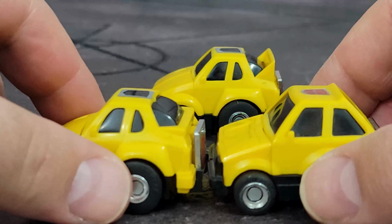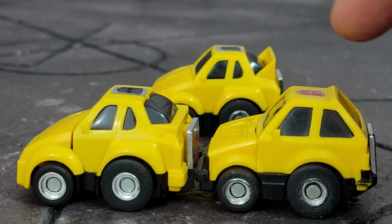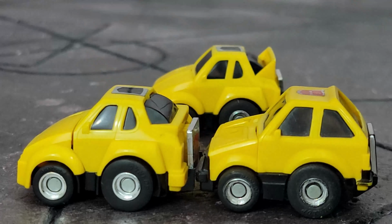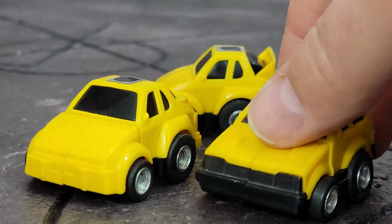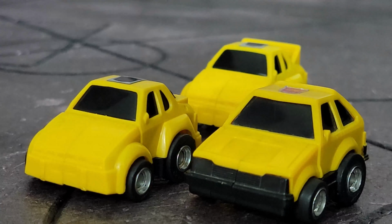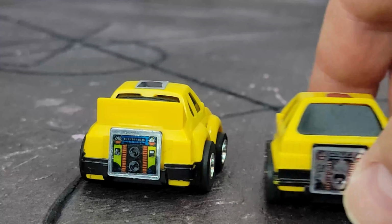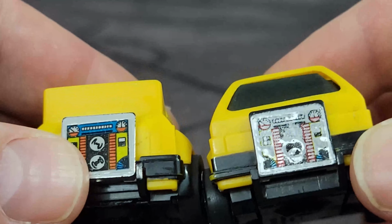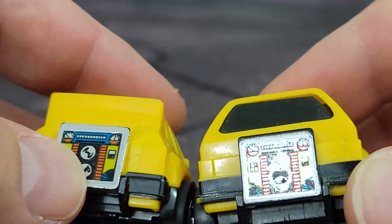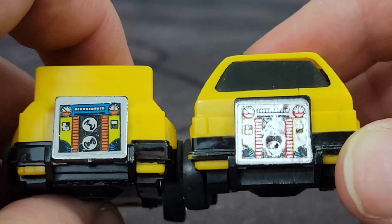And Bumblejumper, again, lots of confusion I see all the time, and it's understandable. But this is more squared and this is more rounded. It's one of the ways you could tell. Also, the front end is very different between the Cliffjumpers and the Hubcaps. Oh, and again, real fast, that sticker's in much better condition, but maybe I could get in there and show you that it is the same sticker, even though that one's really badly worn on the Bumblejumper.